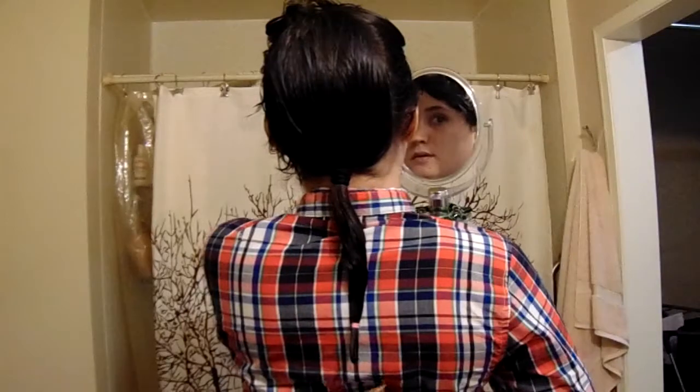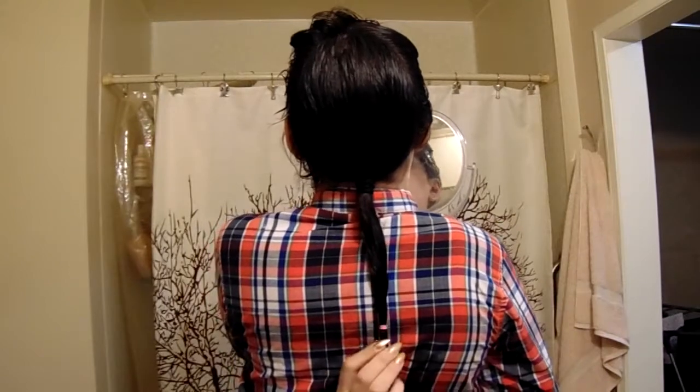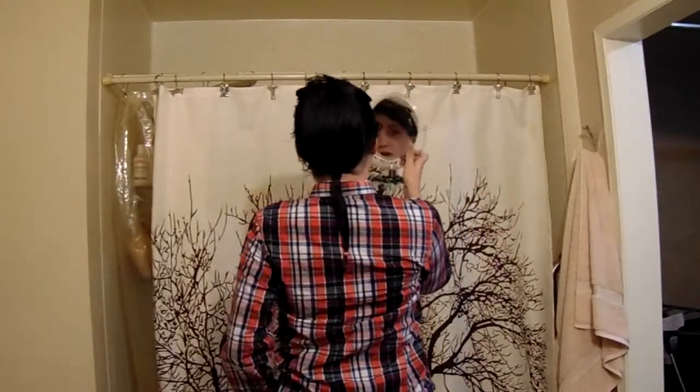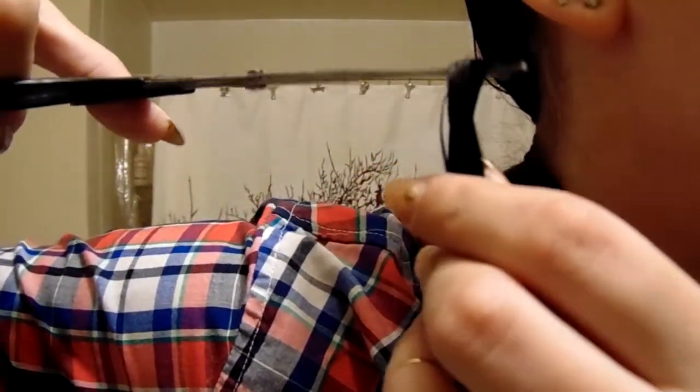That's so crooked! No! How does it look so straight here, but it looks so crooked here? Wait. Before I start freaking out. Is it straight the way that it matters? See, that's why you never freak out, kids. It looked crooked the way that I was holding it, but it's straight at the back. Yeah, look at that. I'll just clean it up a tiny bit. Give you guys a good view.